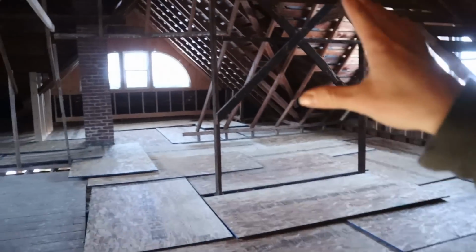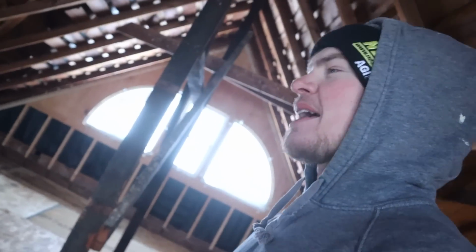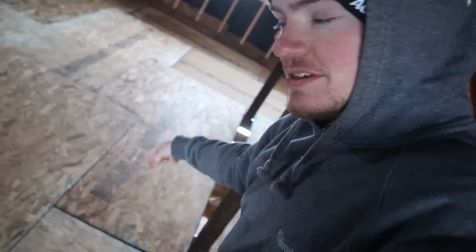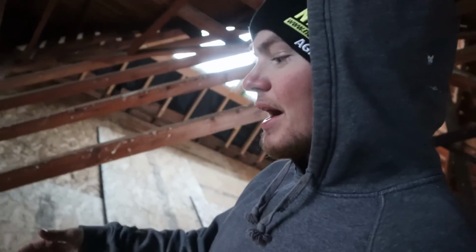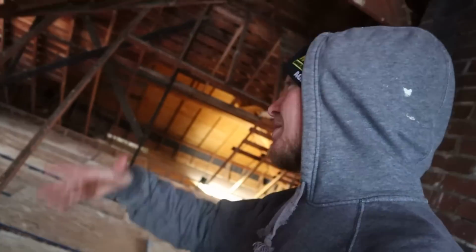So before, this was a cold space where we had insulation underneath the floor, and then it was cold up here and hot during the summertime. Now we're gonna have insulation all the way up to the peak of the house. We're not gonna have insulation underneath our feet, at least for heating purposes. We'll stick some in there so it's quieter, so when we're walking around up here, you don't hear it in the rooms below. But this is gonna be a game changer, because now we're gonna be able to have a living space up here.